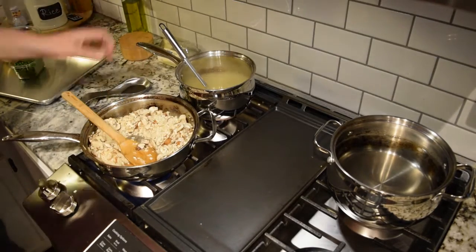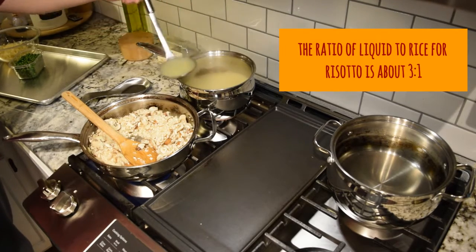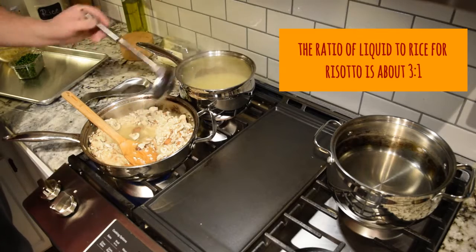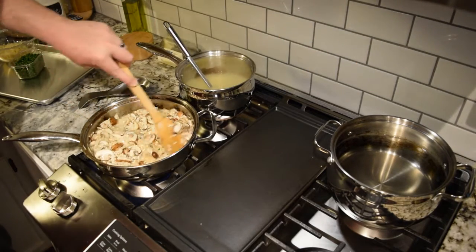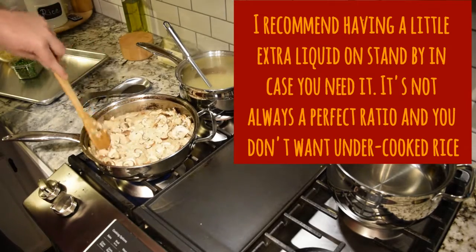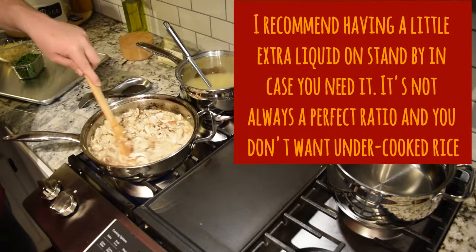And then I'm just gonna add in about a cup of stock at a time until it absorbs by the rice. And then I'll add a little more. Just keep stirring that. The more you stir it, the more starch you're going to drive out. And that's where you're going to get your creaminess in your rice.